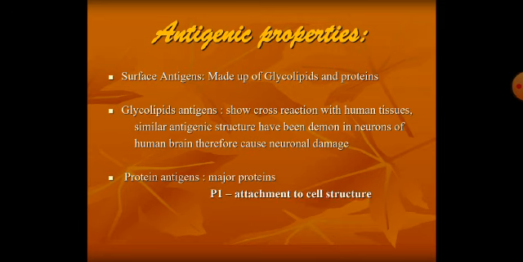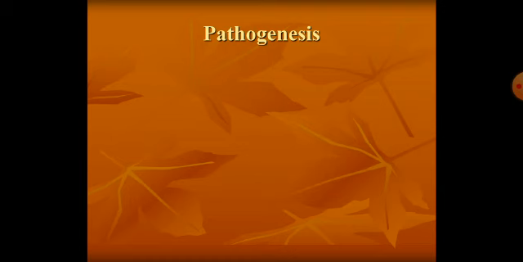Coming to the protein antigens, they are the major antigenic structures of mycoplasma, which is known to cause respiratory infections. There is only one major protein, known as P1, which helps in the attachment to the receptor surface. They are also more antigenic, therefore antibodies are developed which can easily be identified by ELISA.